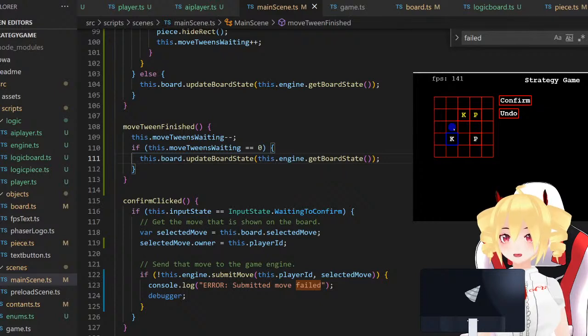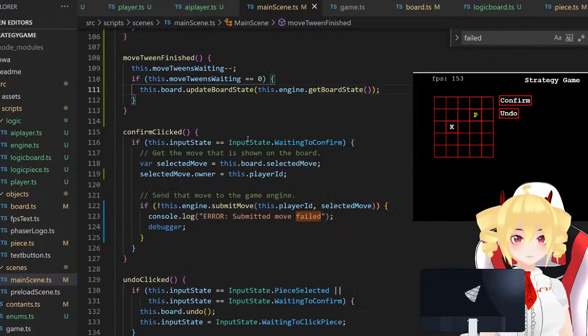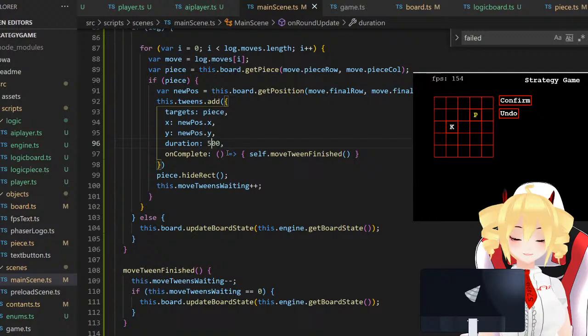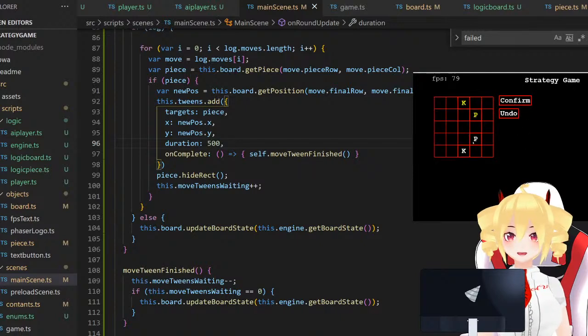Okay, that seems pretty good. So my pawn killed his king. That's cool. I could deal with it being a little bit faster. Let's try half a second. Cool. So looks like the tween's working.